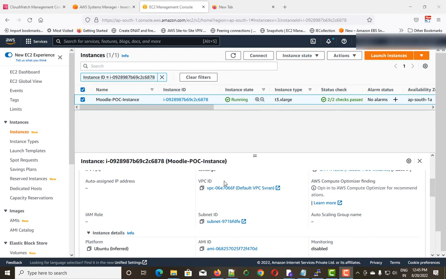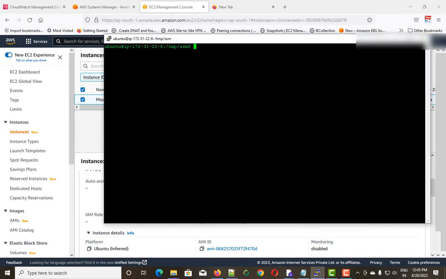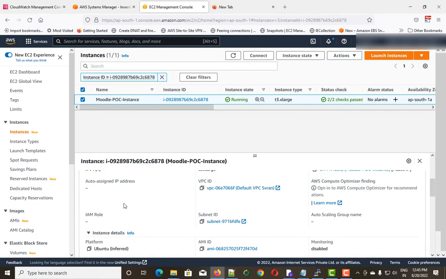Now after installing the SSM agent, you have to check that your EC2 instance, whether it's Windows or Linux, has a proper IAM role. If you see here, we do not have any role assigned. I've already created an IAM role, but you need to create a role and let the EC2 instance assume that role, which allows it to connect to Systems Manager.